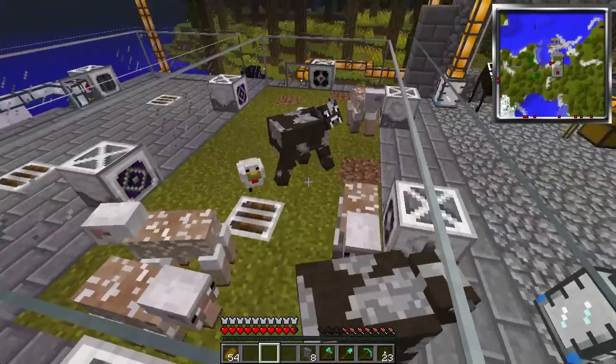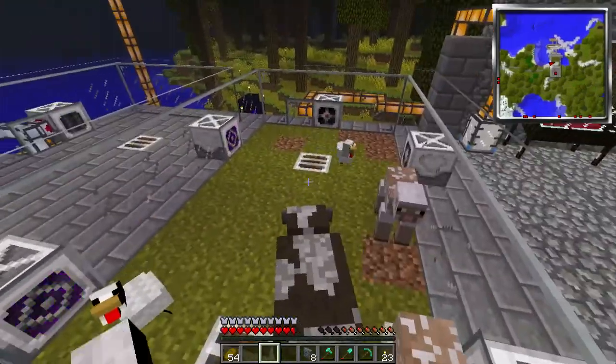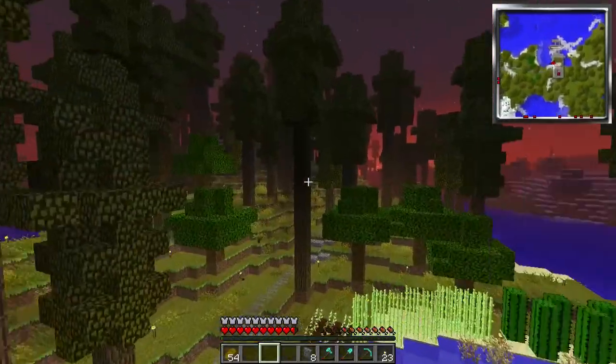So I got 4 sheep, 2 cows, and 2 chickens. That's pretty decent when it comes to it. I think right now I am out of wheat. I could replace that, but no real rush at the moment.